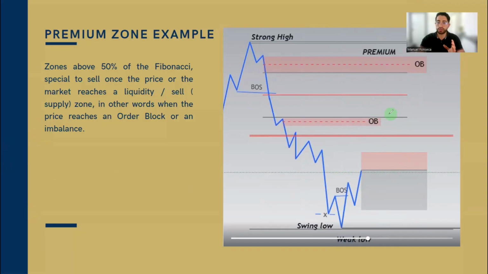Remember that the selling point should be this order block, which is marked here, the imbalance that we have marked here, or this last order block that is up here. But since we just see this huge reaction in the price, what is the first thought we have as traders? Sell, right? We have to sell. That's why I exemplify with the next. Some of us have been in this uncomfortable situation of putting a sell here, at a point we consider would be a sell. Why? You see, this is a trend line, right? And if we learn from some of the things that are available on Google, they would say follow the trend lines, correct? Look what happened here.